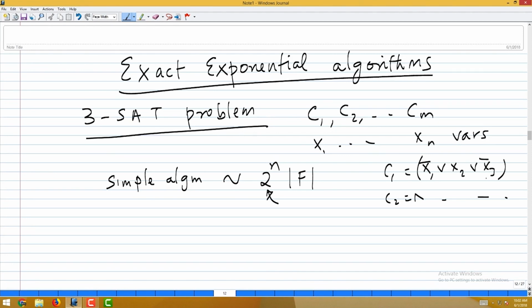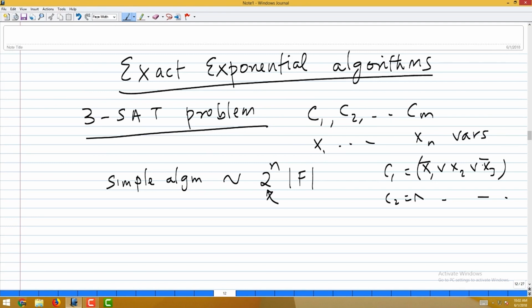So, basically I look at C1, let us say, and say, oh, there is one assignment which will not satisfy this. So, I will not set that particular assignment for those variables, and I am going to try the remaining. Just some simple improvement by just looking at C1 alone. So, how much would you save? How many assignments are you not checking? 2 power n minus 3, right, exactly.